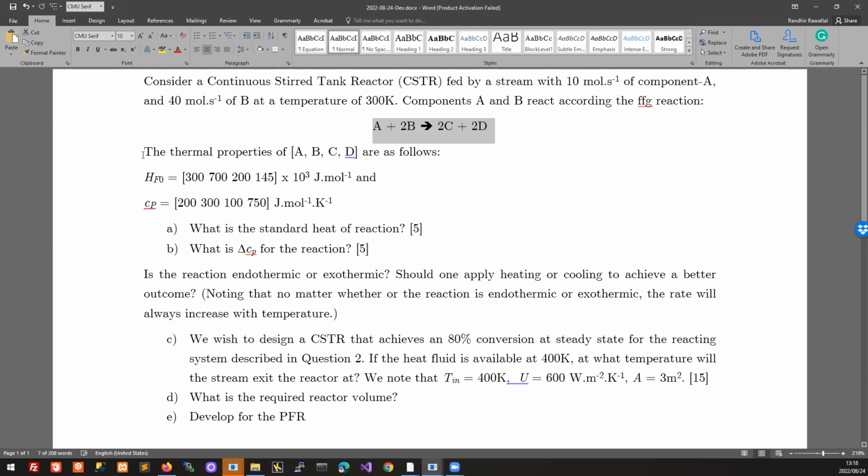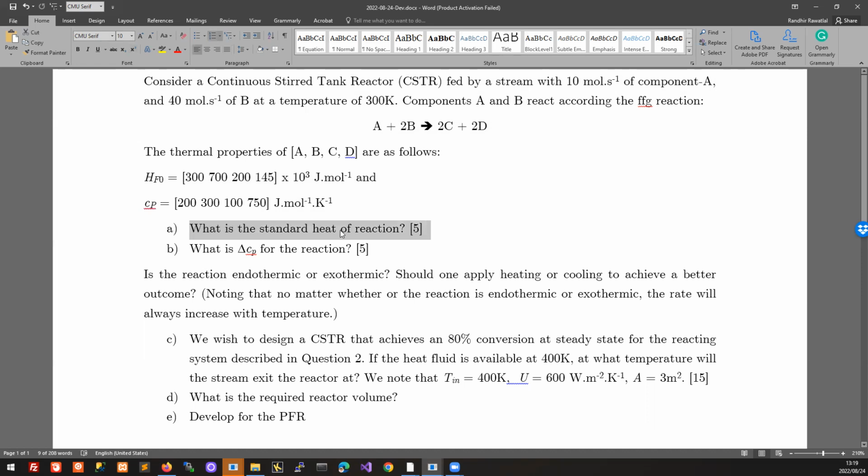So that's the reaction. And then we are given all the thermal properties that we need. So we are given the heat of formation. It should actually mention the formation temperature, but I can't see it right now. But anyway, we've got the heat of formation, and we've got the heat capacity. And those are two things you always want to look for at the outset, right? If you've defined your species in the system, we can see we only have these 4 species to think about. Then you want to check quickly, do I have the heats of formation at some reference temperature? Do I have the heat capacities? With that, you can feel confident that you've got all the required parameters to do your energy balance on a problem like that.